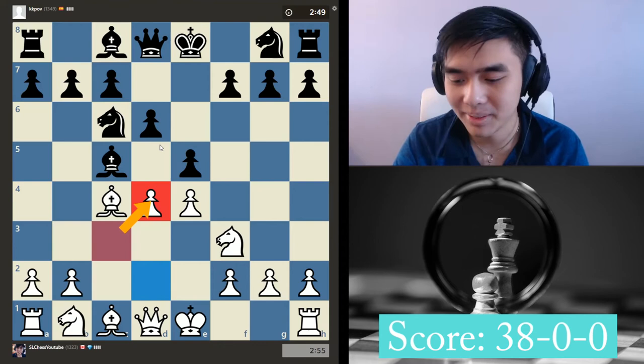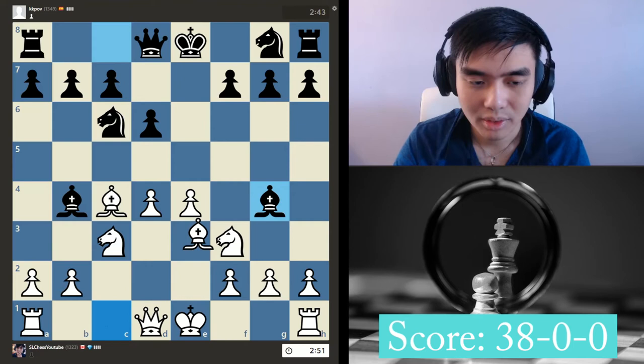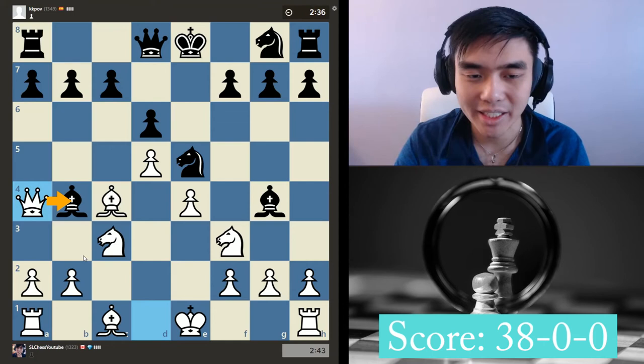Knight c3. We just play bishop e3 here. Can we push? I think we just push here. And say, hey, if you play here, I'm going to play queen a5, check, and win your bishop. Which my opponent just lets me do, so how nice of him. Very nice.